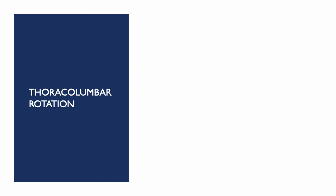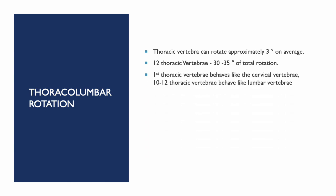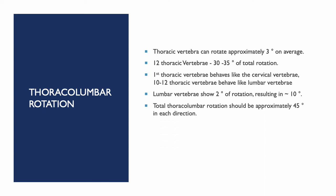Through that combing process, we found a paper by Newman who states that each thoracic vertebra can rotate approximately 3 degrees on average. So when you combine that with the 12 that we have, we get about 30 to 35 degrees of total rotation from the thoracic spine. Now, the first thoracic vertebra behaves like the cervical vertebra, and the 10th, 11th, and 12th behave more like the lumbar vertebra. And those lumbar get about 2 degrees of rotation, so we get about 12 from those 5 as well. When you combine those, we get about 45 degrees of rotation in each direction.